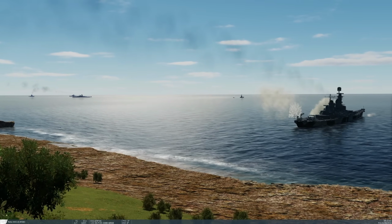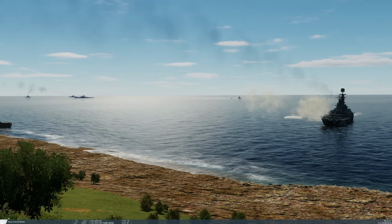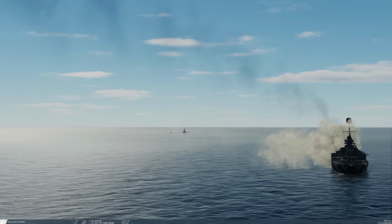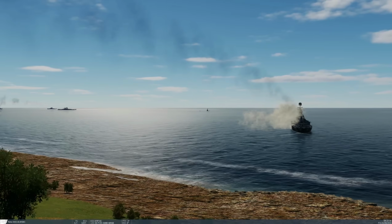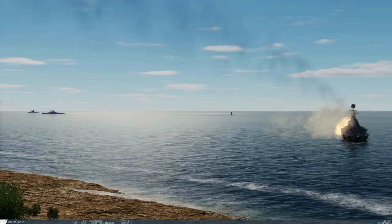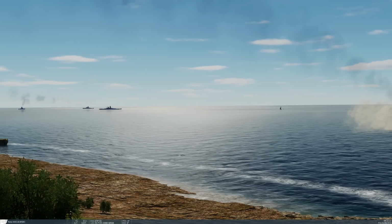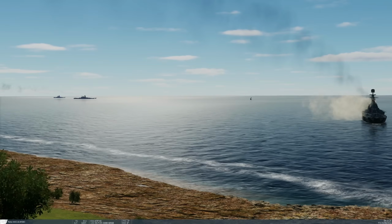That was a nice turn, Grump. I'm surprised, it was really good. Beach it like a whale. Such a shame, guys. Oh, too many big 18 inches coming in. Why are my turrets not hitting? That's my question. We're well within engagement range. Charge him, Grump, charge him, charge. You can't win a broadside.